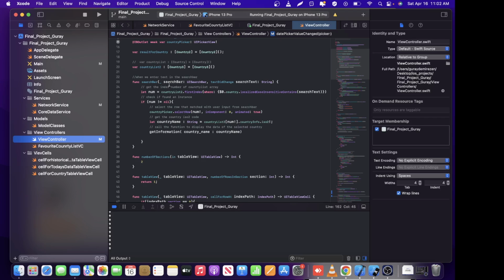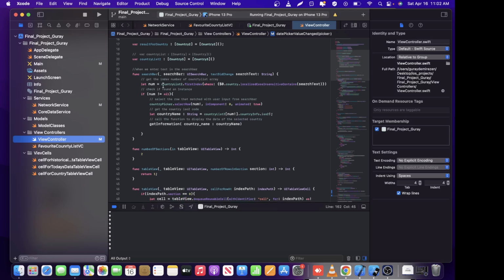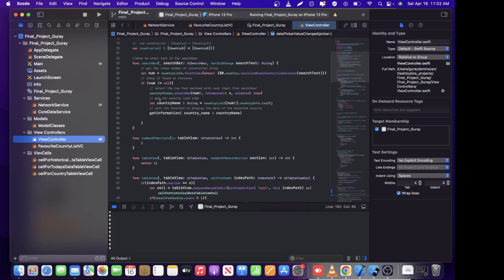This function is for the search bar. Whenever the user types something in this search bar, this function will be called. First of all, we need the index number of this country list array. When the user types something, it matches the country name inside this array and returns the index number.